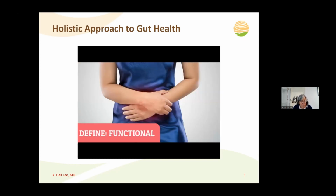So let's talk a little bit about what a functional gastrointestinal disorder is. IBS is classified as a functional gastrointestinal disorder because although in the patient with IBS the digestive system isn't functioning properly, when we run conventional labs and tests, they tend to be normal. And that's the definition of a functional illness in conventional medicine. So there are many diseases in conventional medicine that are functional, but because there are no test abnormalities, a conventional medicine doctor will just give some medicines to treat the symptoms. This doesn't take care of any of the long-term health problems, though.